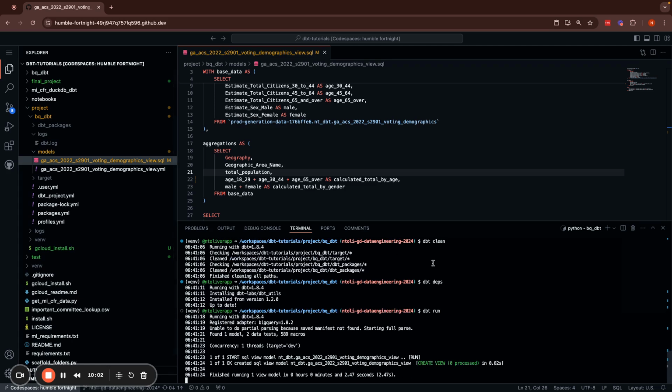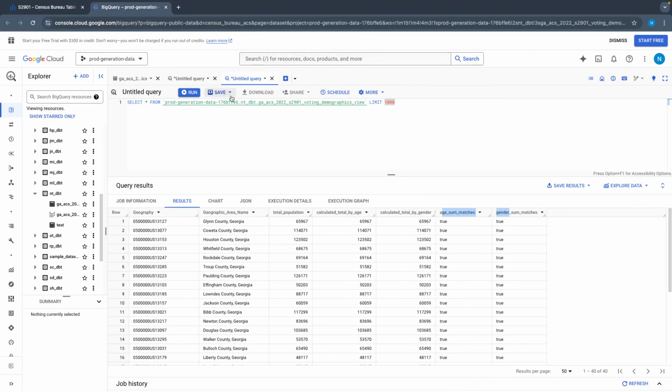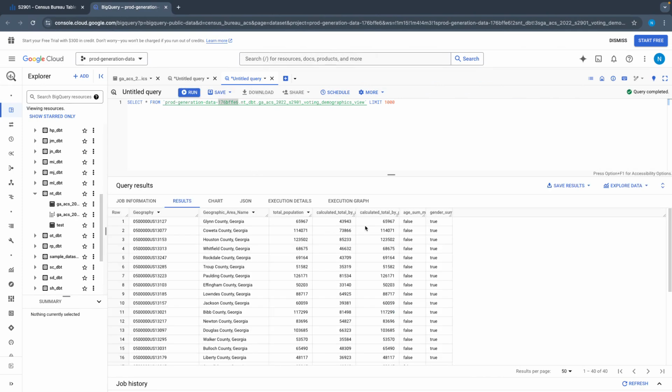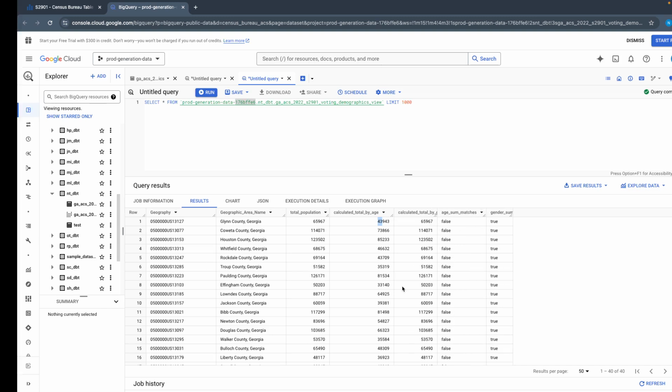You can see that it'll complete successfully, but then when I rerun my materialized view, you'll see that because that age of 45 to 64 has changed, it's changed the total number of age, right? Made it a lot less than it was before, which means that the age matches are now false.